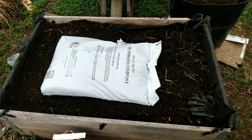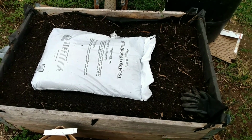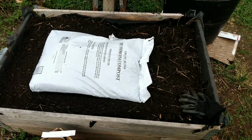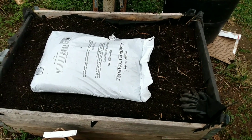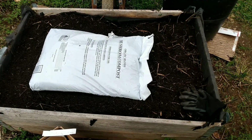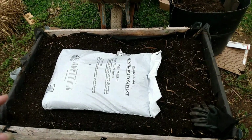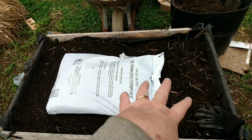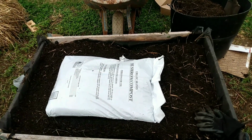Okay, y'all, today is the second day of working on this bed. Ended up having to quit yesterday because I got tired. But anyway, I have gotten it finished with putting the compost in the bottom, and I brought the soil back over to the top that was originally in it, and then I'm going to mix this compost in with the topsoil, and then I will start putting the garlic in this bed.